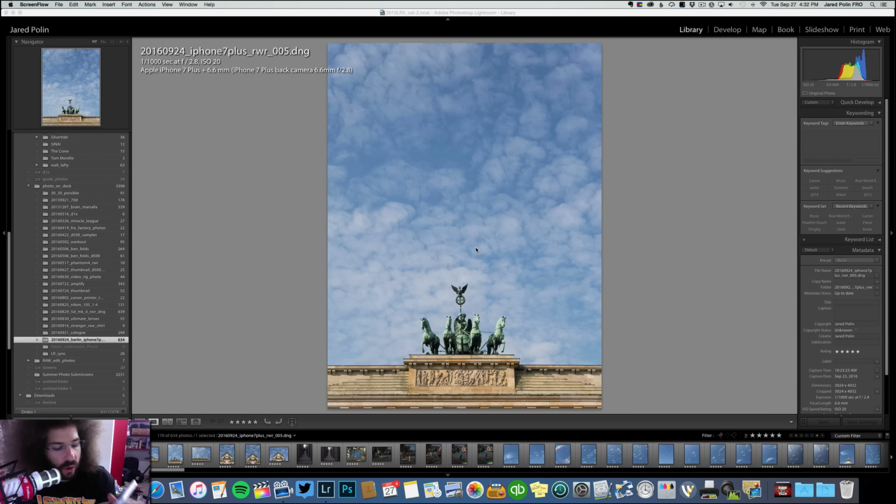I shot all of these photos using this app. This is ProCam 4. It allowed me to use both lenses as well as shoot DNG, and that is what I used, and now I'm going to go through the pictures. Let's start editing.